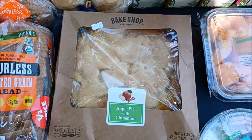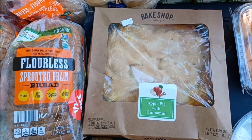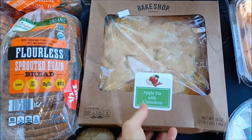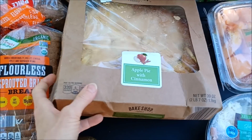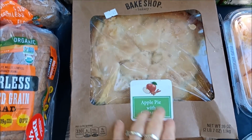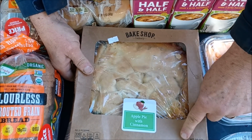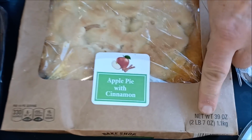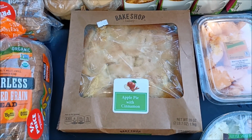We've got the largest apple pie that's ever been made. It's freaking enormous. It's a huge, huge, heavy apple pie. I think this is a lasagna. It's so heavy. That is the heaviest pie I've ever seen. I'm sorry. I thought it said net weight 7 pounds. I would have believed. Oh my gosh, that would have been a big pie. It is. Can you imagine? I told you it was 3 pounds.